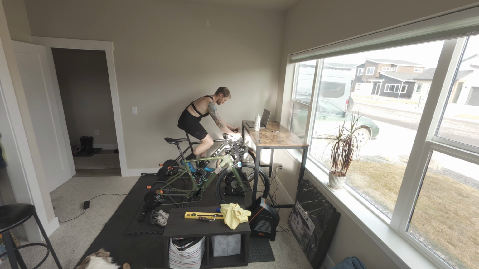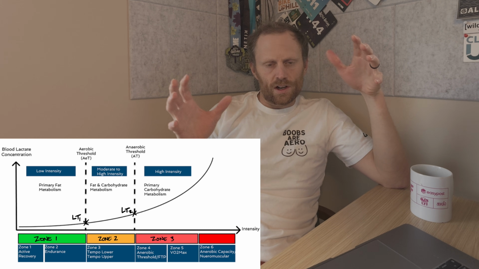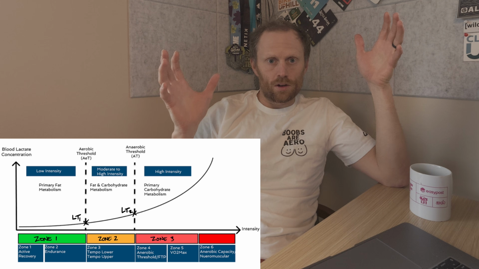But when we guess LT1 or LT2 from FTP, athletes often drift too hard or too easy, especially in what they think is the easy or threshold work zone. This is why zone 2 sometimes feels hard for so many people, and why threshold sessions accumulate too much fatigue and then cost us subsequent training days. All right, with a little bit of an understanding of how our metabolic profile is built, we can translate that into how we understand zone models and training models.